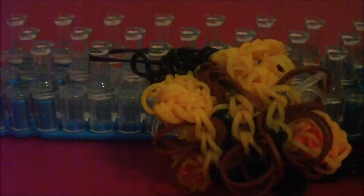Now we need to attach the clip to the other end of your bracelet — in other words, your cap band. To do this, find the cap band on your bracelet and stretch it going across any two pins on your loom. Then get your clip on this end of your extension and attach it to this stretched-out cap band. Once you have your clip on your cap band, take the cap band off of the pins. Now your clip should be attached to both ends of your bracelet.